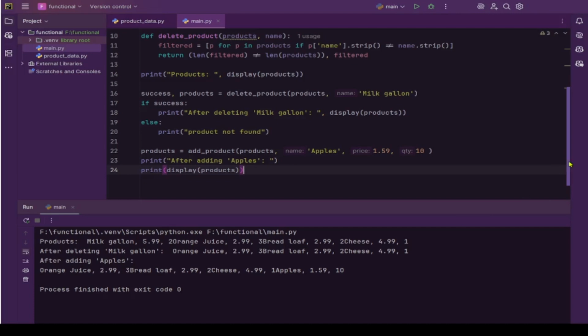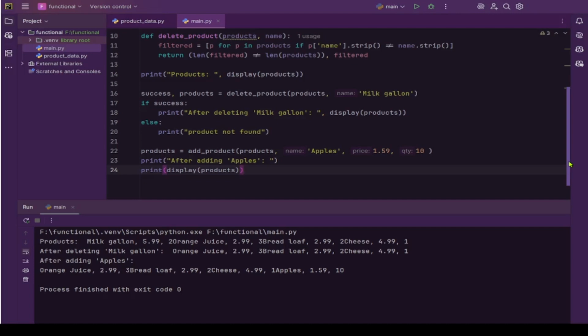You can see it is all possible with functional programming, including creating a data file and importing it in the main file. You can carry out the CRUD operations, create, read, update and delete, in a functional programming way, as opposed to object-oriented programming.